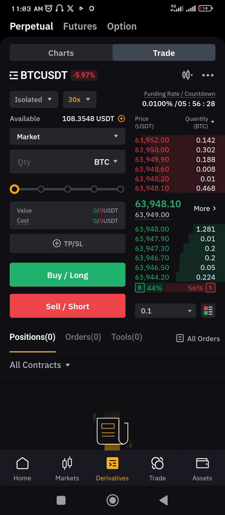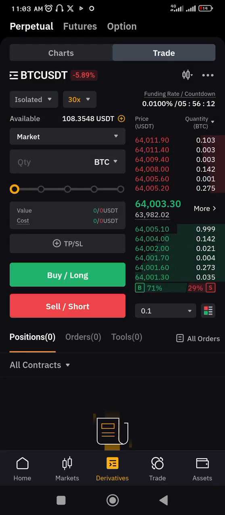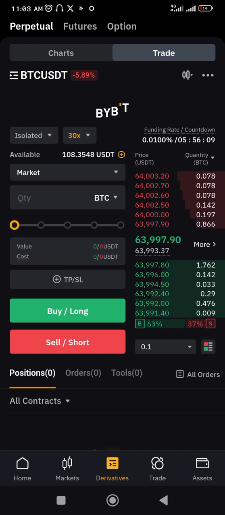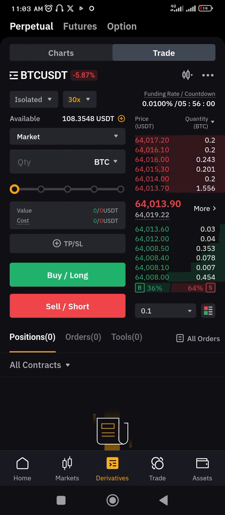The next thing I want to check is the isolated. On this side, we have the cross margin and the isolated margin. If I select isolated margin, just as it is here, it simply means, let's say I have a balance of $100 and I want to buy with only $20. I want to take that trade with only $20. If I set this to isolated and I take a trade with $20, the trade will only be running for $20, and if the liquidation price for the $20 is hit, I'll get liquidated.